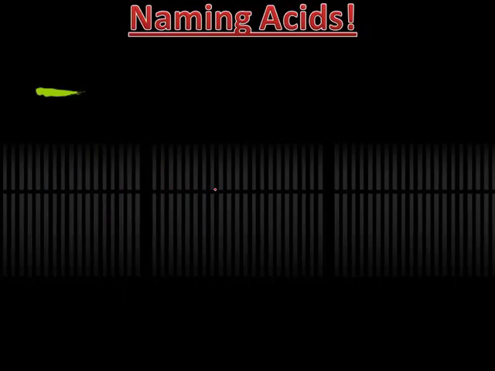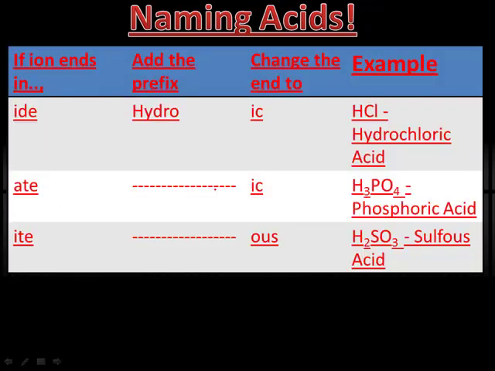And the last part of this objective, naming acids. Alright, let's name these suckers. Here's a little chart that you might want to have down that helps you figure out what you need to do. If the ion ends in "-ide", so if we have, over here on the right, HCl. So we're going to ignore the H's when we name this, because they all have to have H's, they're all acids. So HCl here, the other part of it is the anion chloride. Or chlorine, when it's in the compound, is called chloride.